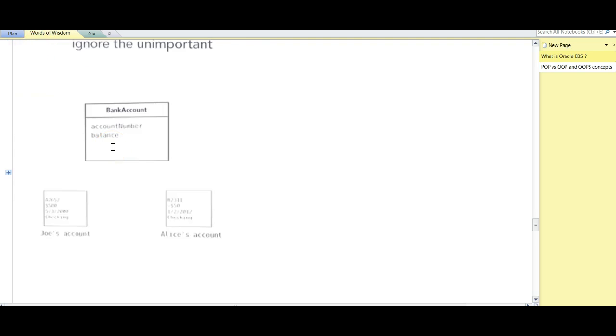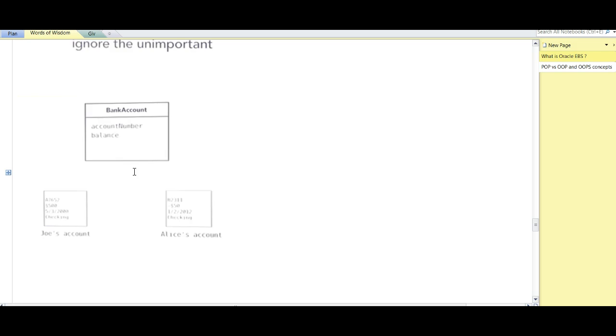So it might be true that every person's bank account has different details, right? But if our application doesn't care about that piece of information, we don't need that attribute defined in our class. So in our bank account, we are just defining two attributes, account number and the balance. For each specific person there are more details, but we are not focusing on those details because they are not that important or not relevant to everybody. So that's the concept of abstraction.